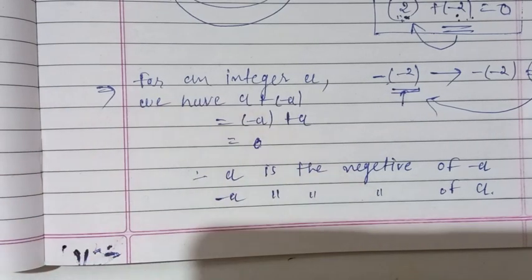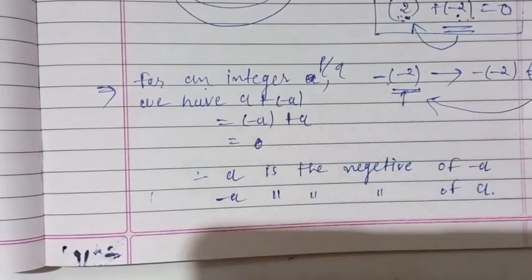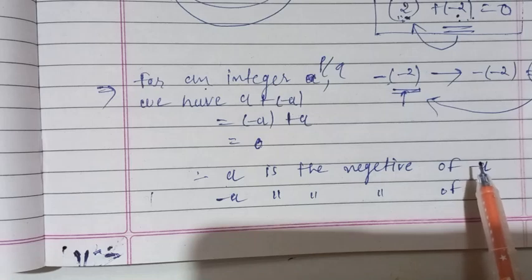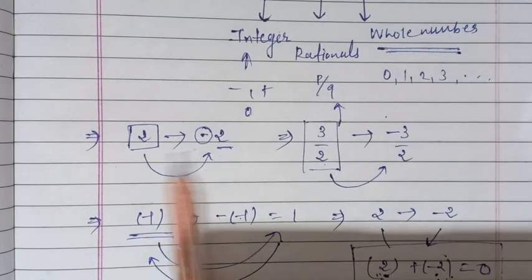You can do this with rational numbers also. As an example, take minus 8 by 9 and find its negative, then add the number and its negative, and you will get 0. So it is the additive inverse. For a rational number p by q the rule is the same. p by q is the negative of minus p by q, where we assign a minus sign to the numerator, and minus p by q is the negative of p by q. We can call the negative of a number the additive inverse of the number. To get the negative of a number, we simply assign a minus sign to the number.